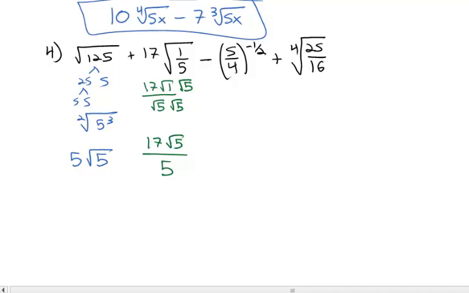The third term is 5/4 to the negative 1/2. We can use our exponent properties that we know that flips the fraction over to 4/5. We'll bring the negative down, so we got a plus between and then a negative. The 1/2 power means we are taking a square root of both parts. Well, the square root of 4 is 2 over the square root of 5. And then we can rationalize the denominator by multiplying by the square root of 5. So we have 2 square roots of 5 over 5.